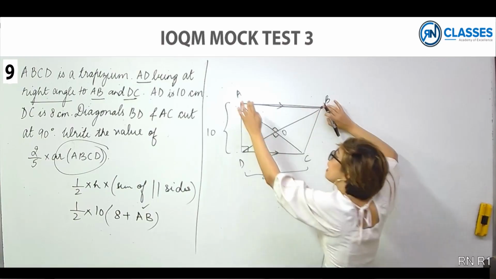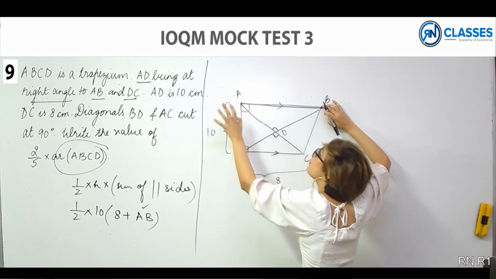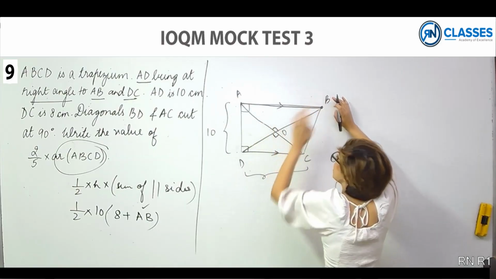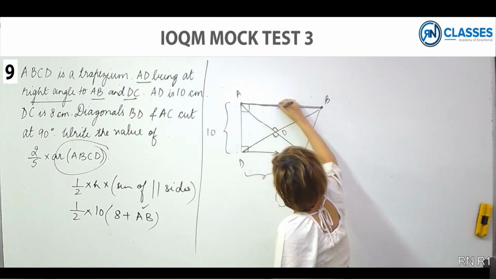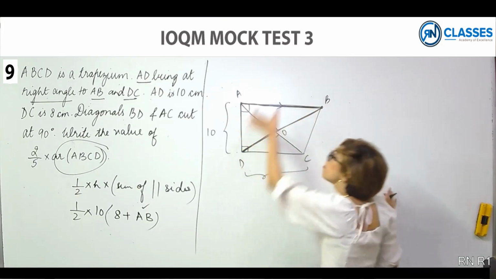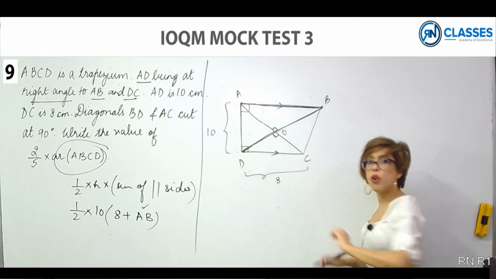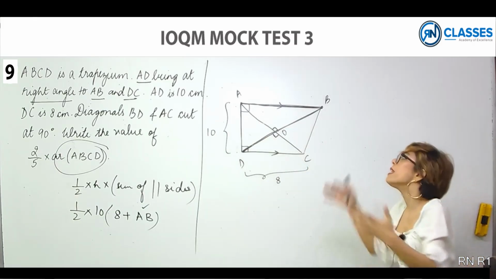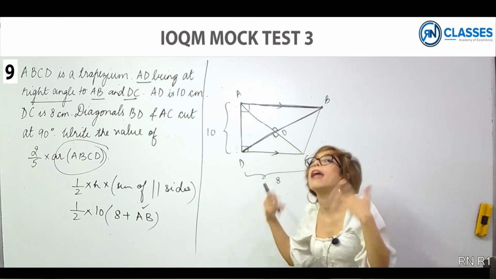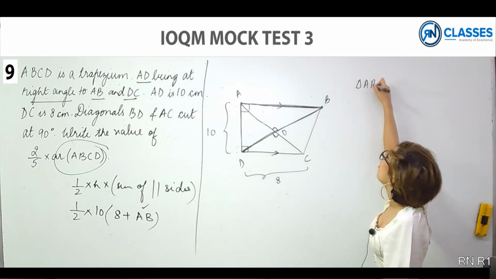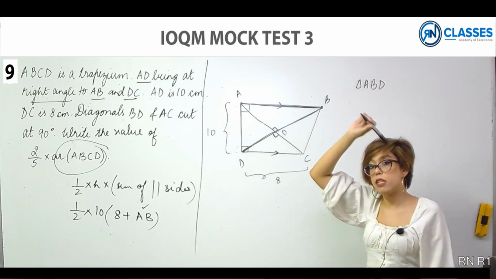Mind it, since I need to find AB, I should look for the triangles where AB is the side. So, I can have ABD. Let me consider this triangle. First of all, AB is involved. Secondly, 90 degrees is involved. So many right angle triangles are there, so obviously I will choose the right angle triangles because I need to go for similar triangles. So let me consider triangle ABD. I'm not writing the corresponding parts, I'm just considering it.